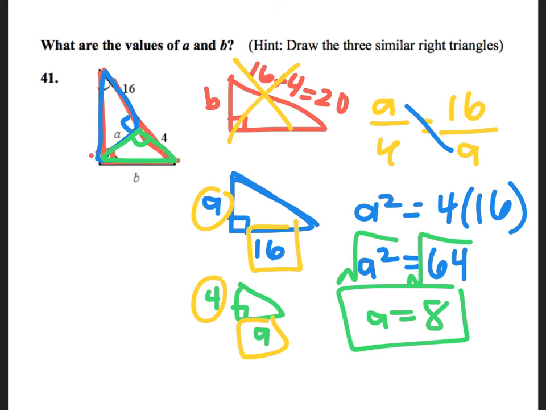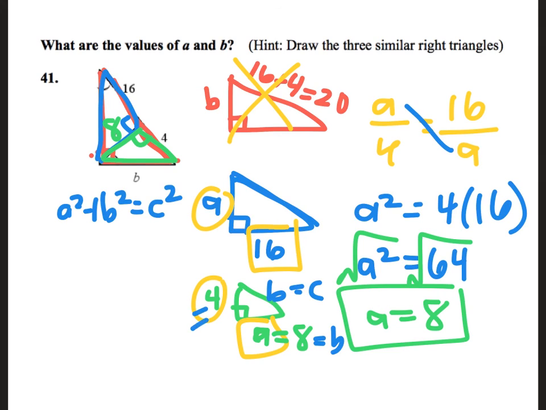Now notice we know this part here is 8. And we need to find B, which is this side here technically. So we can do A squared plus B squared equals C squared. In this case, this weird B letter is already C. This one will be our B in our equation. This one will be A. So we're going to do 4 squared plus 8 squared equals B squared.